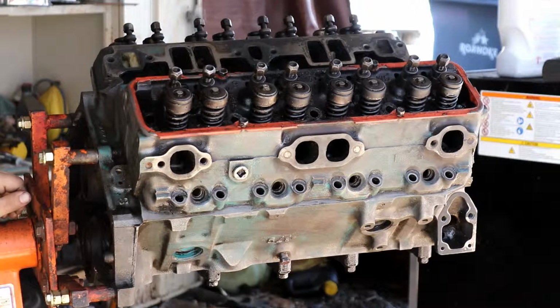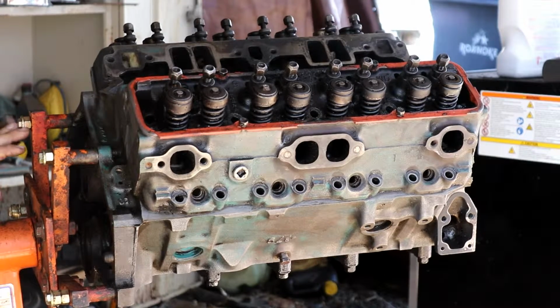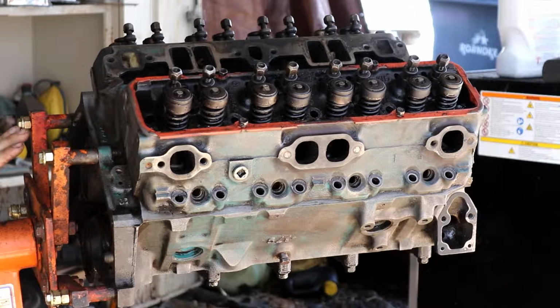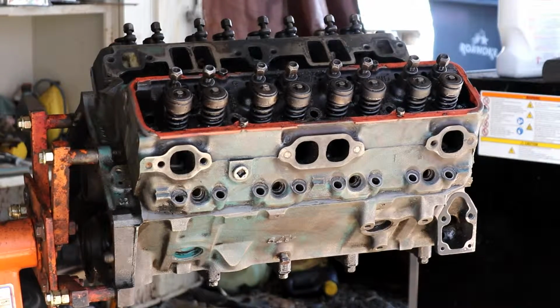So, yeah, I'm about done cleaning the engine block. It should be here in the next couple hours. This should be clean and ready for paint. I have to get an oil pan, which I think I know where one is if it's still down there. So we'll see. I'll have to be making a trip to my old garage. But that's even if it's any good. There is an oil pan down there, and it's probably for a small block, knowing my dad. But so yeah. Just coming along, looking a lot better.